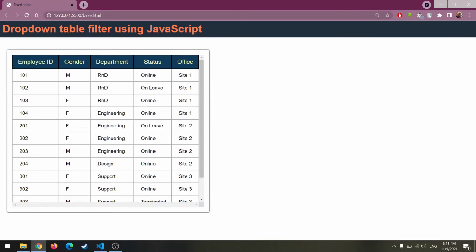So if I want to add a filter to the second column here, it should just have M and F values that should be selectable. Same for department, status, and office. And once we select any of those values, it should just show the rows that satisfy that particular filter.